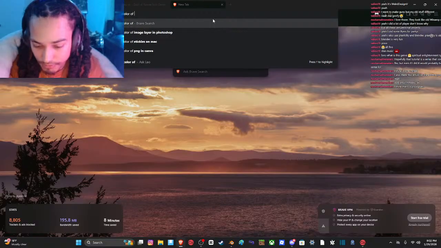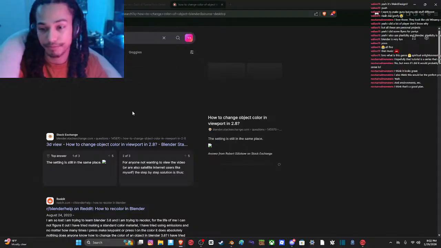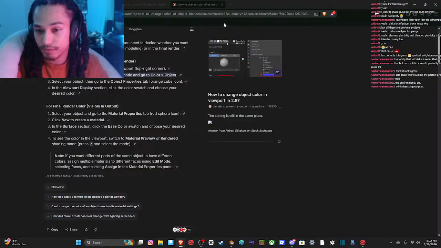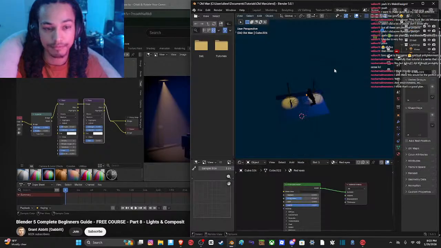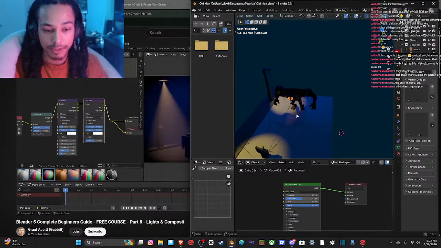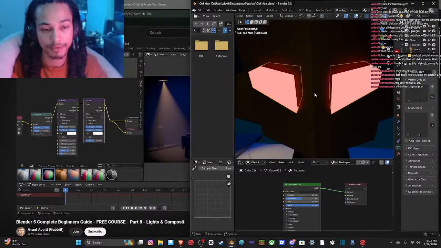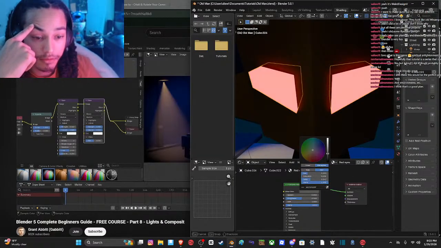Change color of object. Blender. Oh, shading. Okay. Okay, hotkeys. It just changes that.